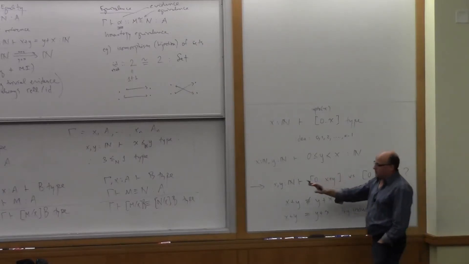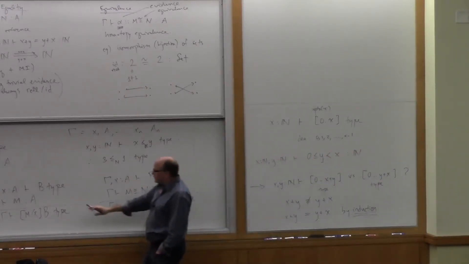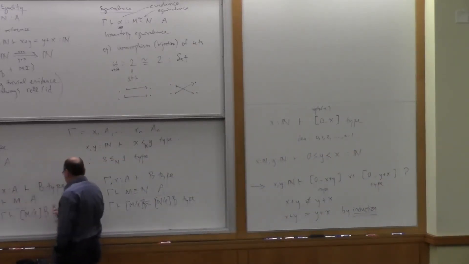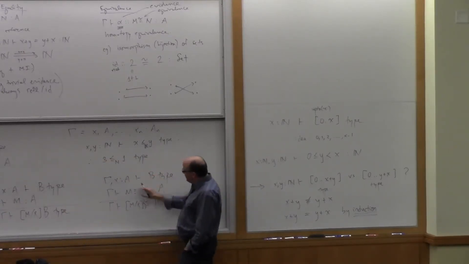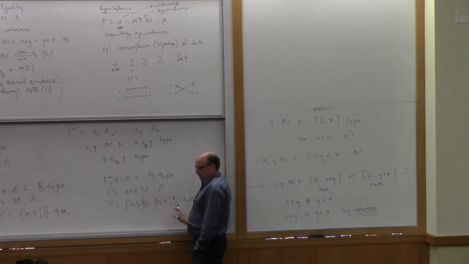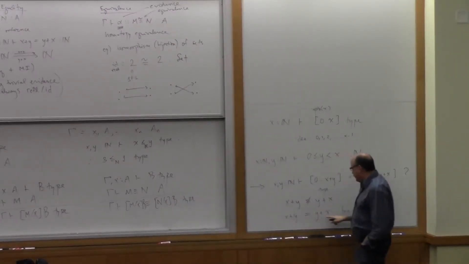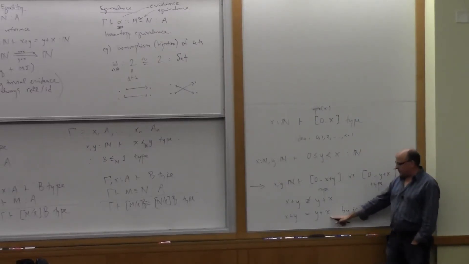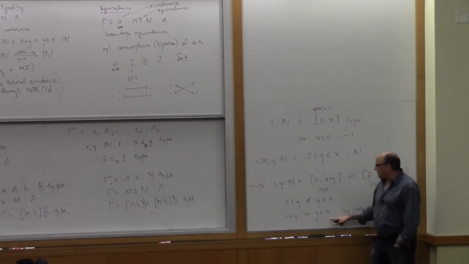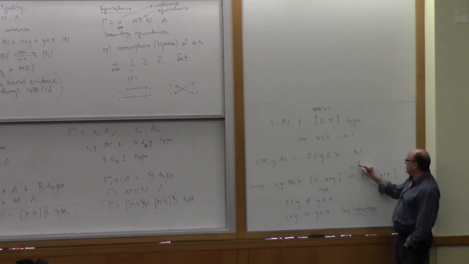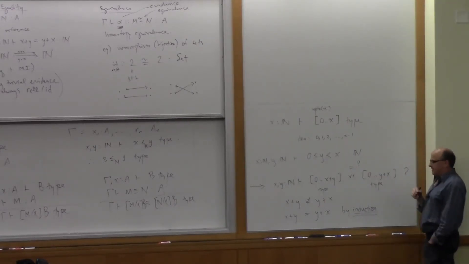So the issue I want to get at is, once you have families of types, then you have the idea that terms make their way into types via the substitution principle, and that those families should be functional, that is, they should respect definitional equality, certainly. The question is, should they respect other forms of equality, like a referential, a denotational equivalence? These are the same mapping, so maybe these two types should be equal. Why not? Maybe they should be equal as types.